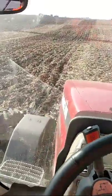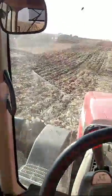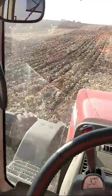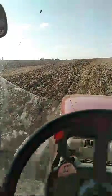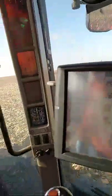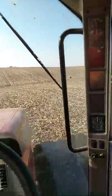Down through these ditches here, it's rough. A lot of ditches this year from all the rains. Climb this next hill, she'll gear down and grunt and spin. Well, it's gonna lug it. Yeah, it wasn't pulling that hard. I'm running 4.5 miles an hour, and I use about 70 to 90% of my power. I'm averaging about 7 gallons an hour is what I burn, and my tank's at about half fuel, 80 gallons.